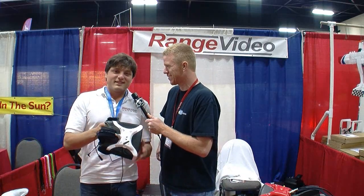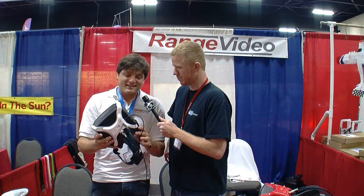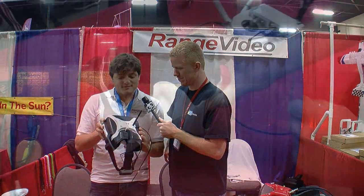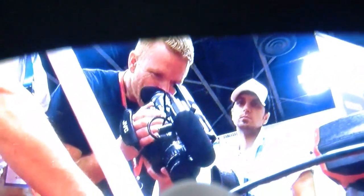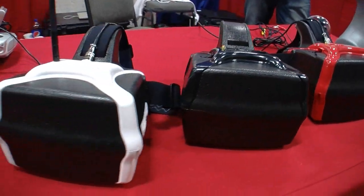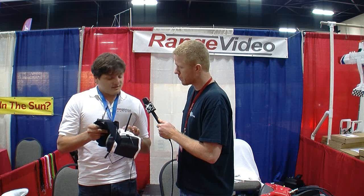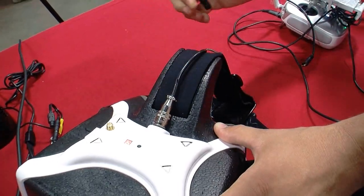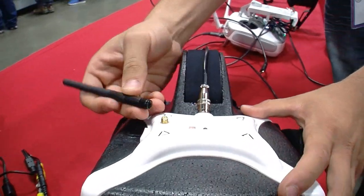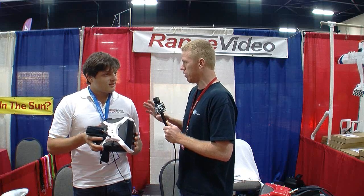Okay, so these are the goggles that will resurrect the company Headplay. They are a very simple, rugged design made for the people. So it's a democratic FPV goggle. They fit 90% of the people. They work even if you wear glasses. They're very integrated. So they have the battery, the antenna, the 5.8 gigahertz receiver on all 32 channels, the HDMI input. Now, you mentioned HDMI. They are HD capable headset.